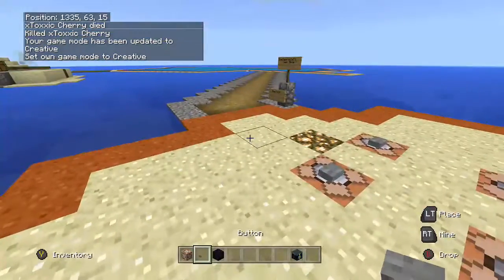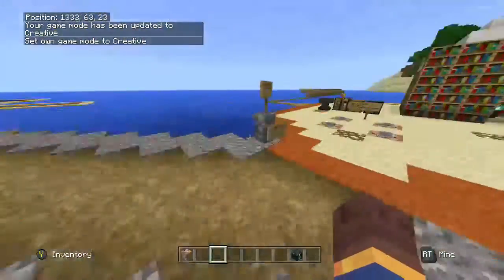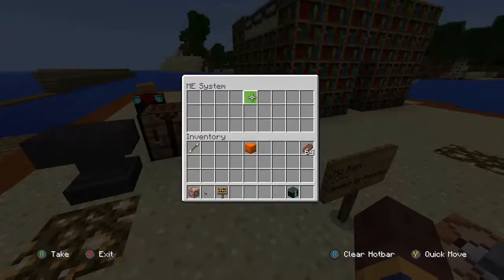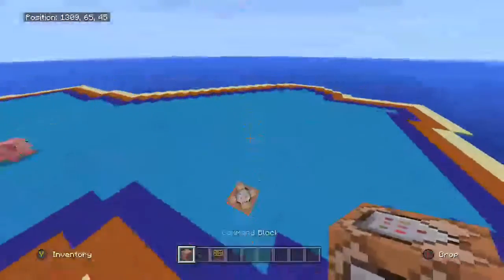What we're going to need is, of course, a command block, a button, not obsidian. I don't know why we need obsidian, but, yeah. And then a sign. As you guys can see, over here we have our enemy system, which for everyone else doesn't show up as enemy system. It only shows up for me as enemy system. So today, guys, we're just going to type in a random set of coordinates.